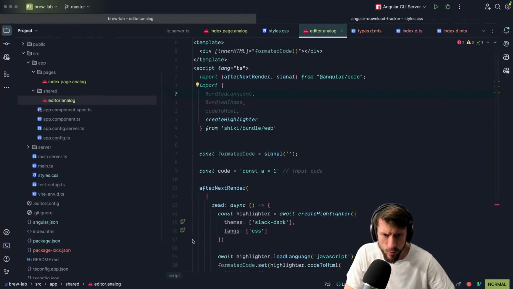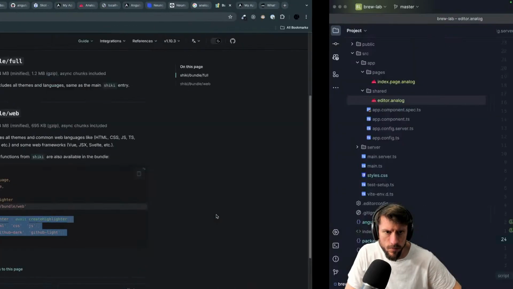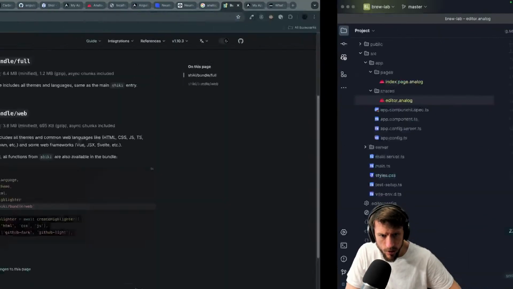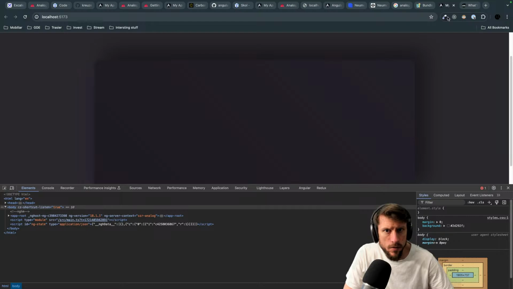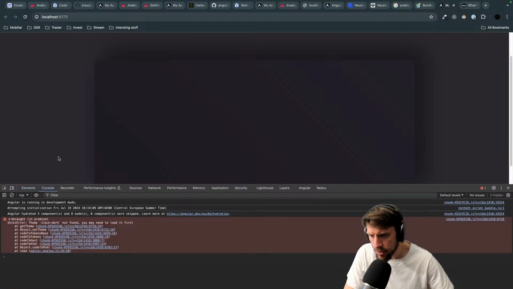Highlighter. We already generate the highlighter. So why? Slack dark not found. You may need to load it first.